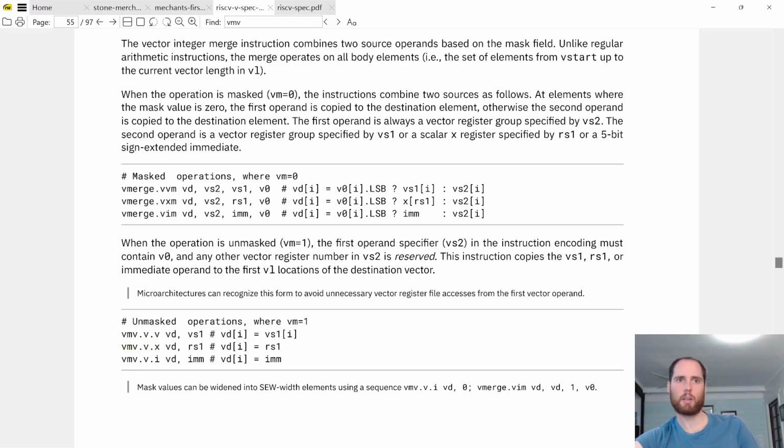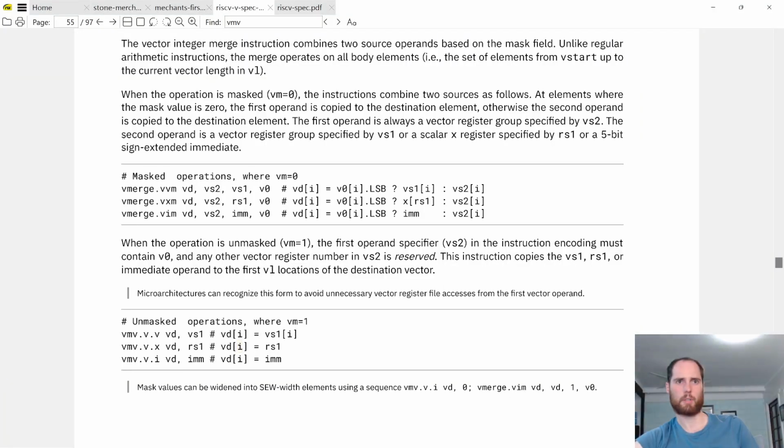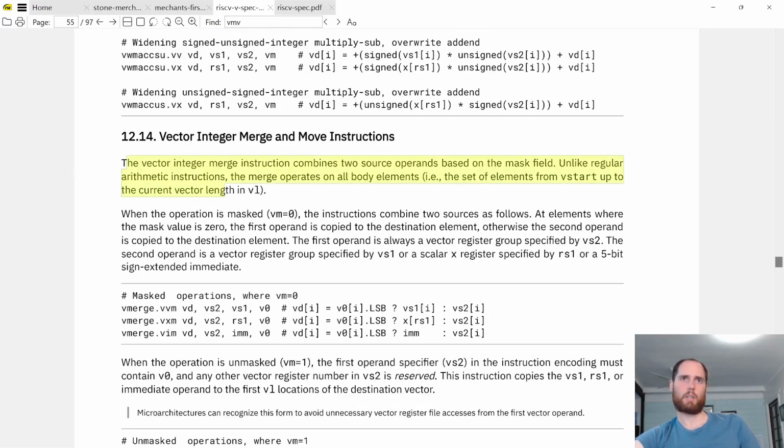So this is saying it sets the ith element of VD to RS1. Okay. Let's see.